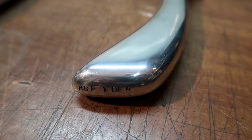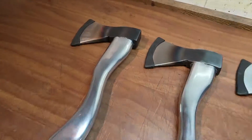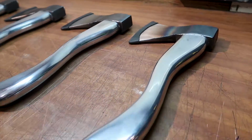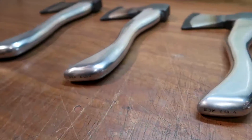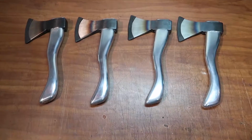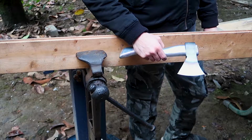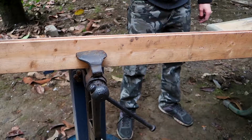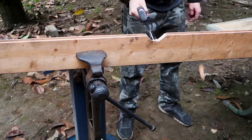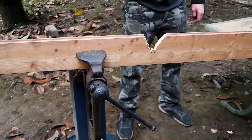I was hoping that the tempering color would show in the head. Unfortunately, that was not the case. And so you can see the head is completely annealed to black, and then the colors go toward the edge where it's just steel color, so that means that the temper hasn't changed at all in the edges, and that's good. Of course I had to do some testing, and again I'm chopping a piece of wood and then I'm throwing it, because if you make a hatchet you have to throw it. That's just how it works.